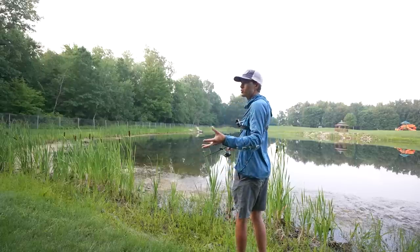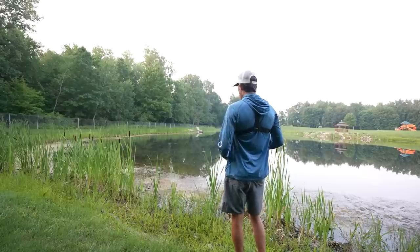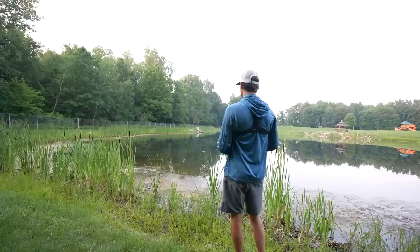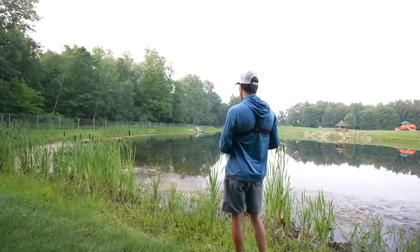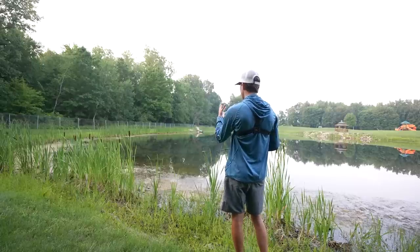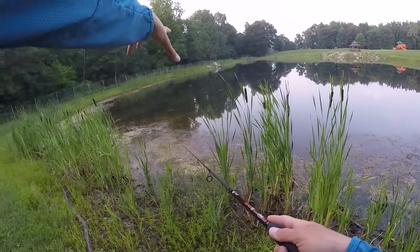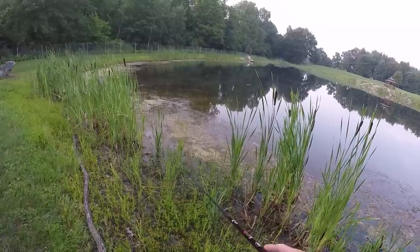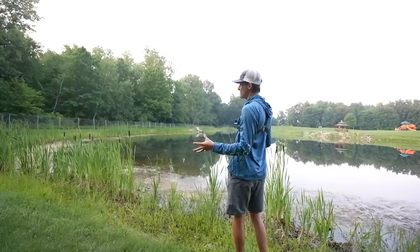And if they are, it's gonna be hard to get them out of deep water to come hit a topwater. So usually the pattern in any lake or pond out there is you wanna be either on the grass or close to the edge, and especially in this situation, any kind of open water cast. Like I just made half my cast there in open water. Not surprised, I did not catch a fish. But as I worked the popper here, finally closer to where I see that edge underwater, I see an edge out there, right where my popper is, that's where the fish are most likely going to be, not just positioned at, but also positioned at a place that they can eat it.